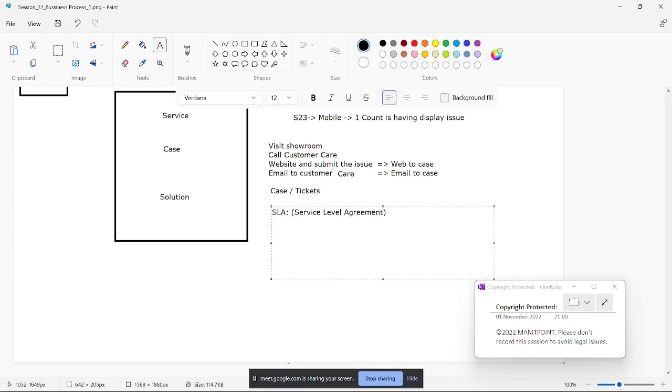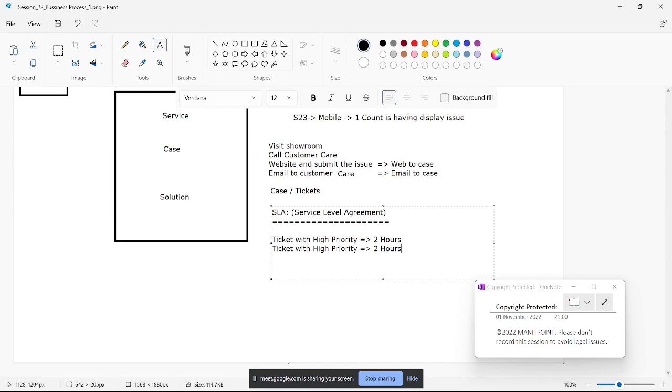So what exactly will happen on this? Suppose there is a ticket raised with high priority. It should get actioned within 2 hours. Either you are solving it or not, but you should take action within 2 hours.